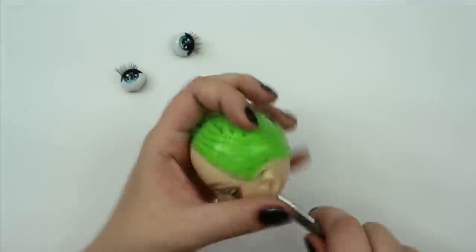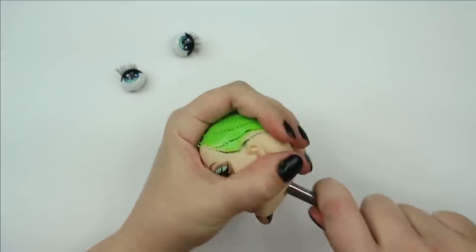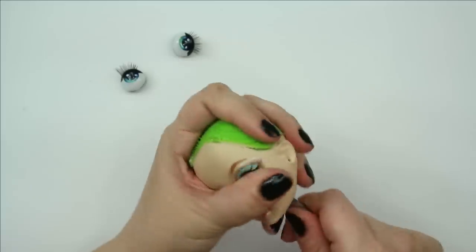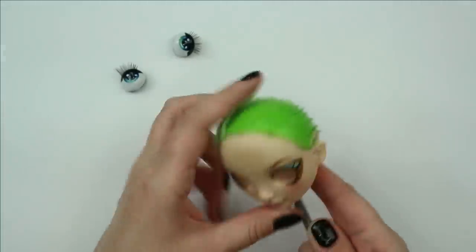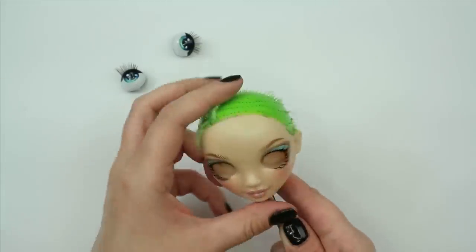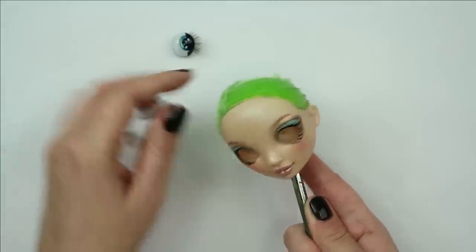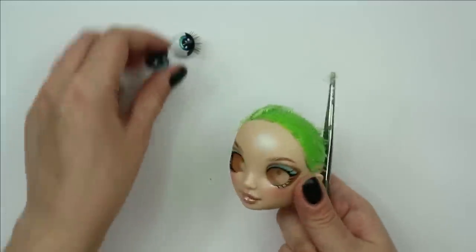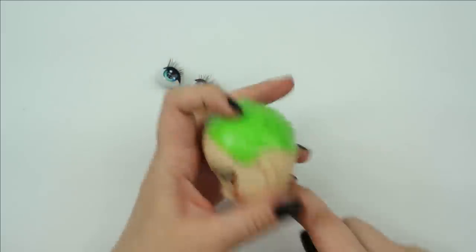Ideal. So now let's remove the rest of this short hair that is still sitting inside of the head. And then we'll continue. Then we'll probably remove all this paint with pure acetone. And then we will think what the next steps are. But I'm so happy I could remove the eyes without cutting the head open. And the internet says that this is impossible. Everything is possible. Super.